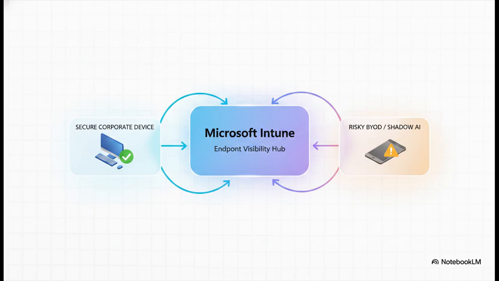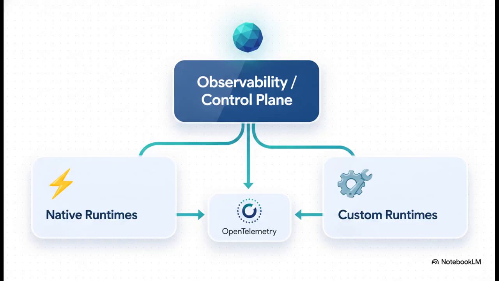Now, what's really interesting about this next piece is how the control plane actually sees all of this happening across such a huge, diverse ecosystem. That is where the telemetry engine comes into play. If you're using native Microsoft platforms like Copilot Studio, telemetry just naturally flows into the Agent 365 observability backend. Automatically, zero effort required from you. But if your dev teams are out there building custom external agents on multi-cloud services, no problem. They simply integrate the Agent 365 SDK. This uses OpenTelemetry or OTel semantic conventions to make sure consistent traces, logs, and metrics are seamlessly exported right back to your central control plane.